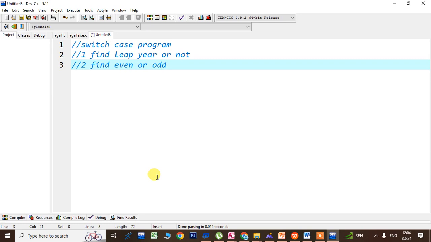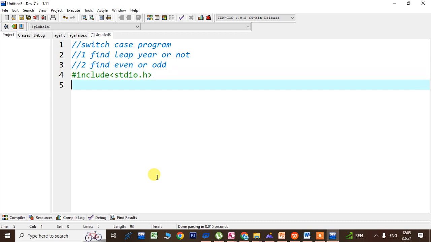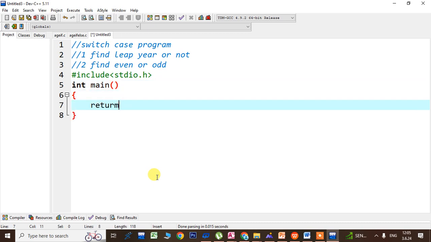So now we are taking that code as include stdio.h, int main, return 0. Get ch and clear screen are not required as this is Dev C. int ch, year, number.